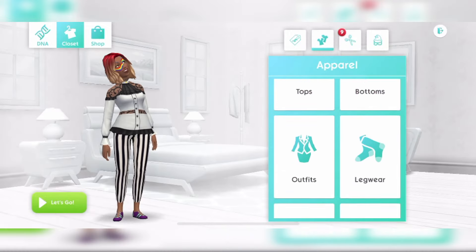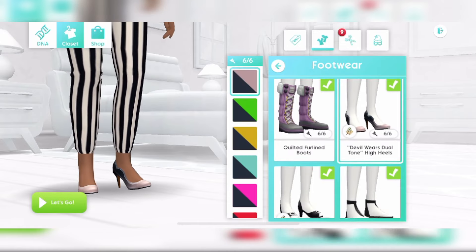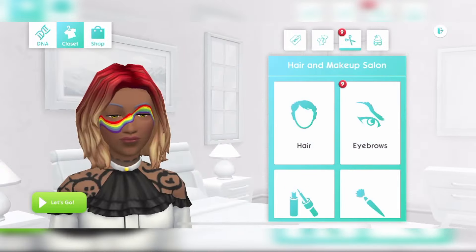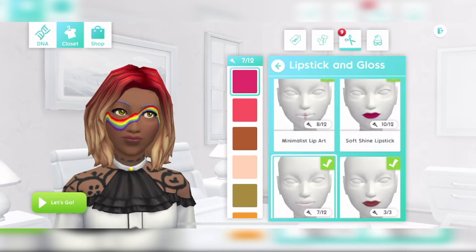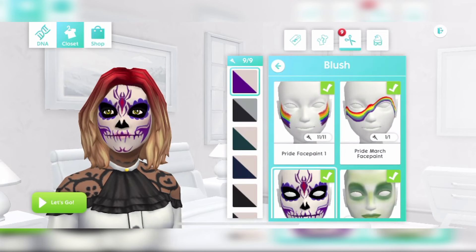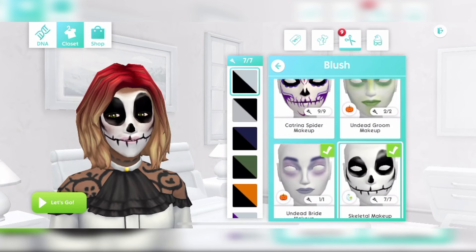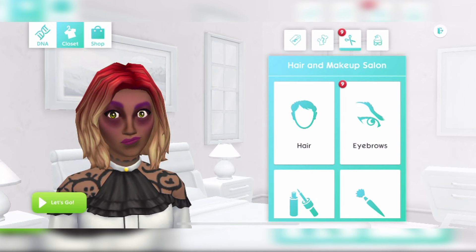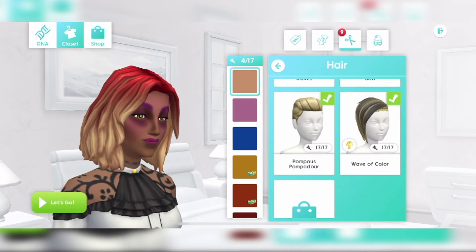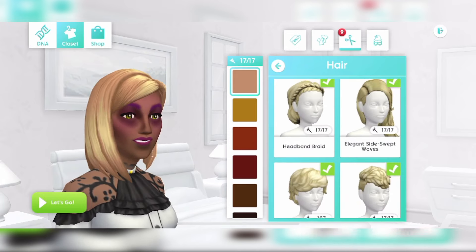I feel like The Sims Mobile was so spot on when it launched in terms of what I want from a mobile game — just like The Sims 2 was so spot on with what people wanted from the franchise and what the core of The Sims is in a PC game. And MySims is great for where it sits — well, it was Wii, but now it's going to be Switch. These things sit perfectly where they are. The Sims 4 is not The Sims in my opinion — everything's been completely mainstream, merchandise-y, teen-oriented, watered-down, quick-release, cartoony money-making machine, instead of the random, chaotic, core gameplay cult game with hilarious nostalgic vibes.